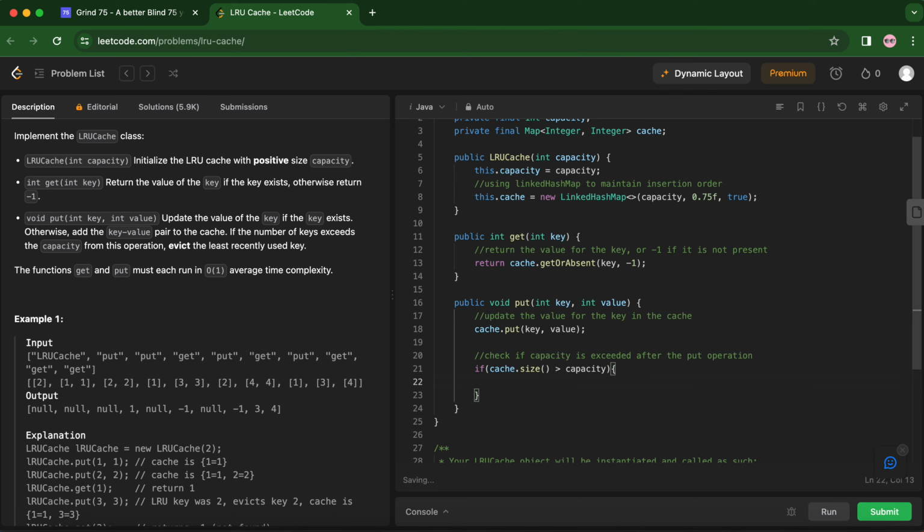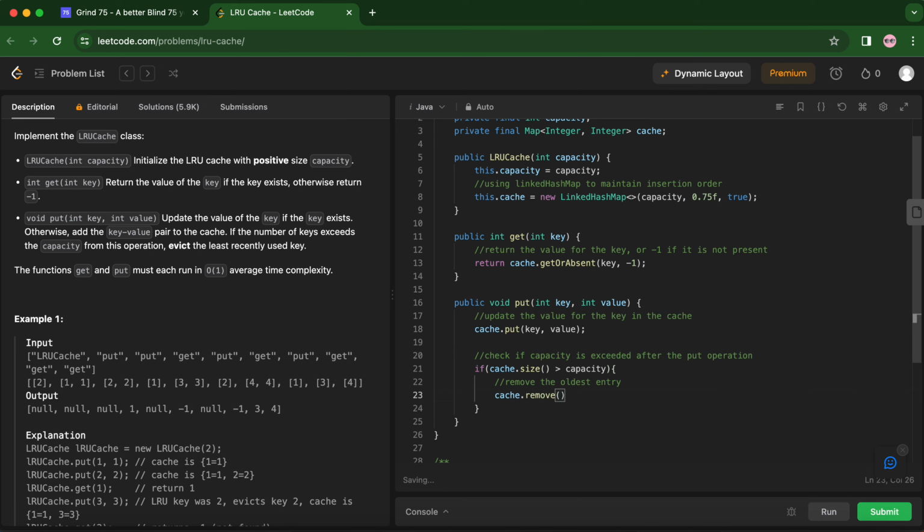Then we remove the oldest entry. That can simply be done by cache.remove.